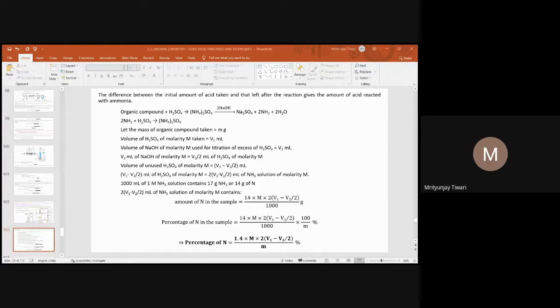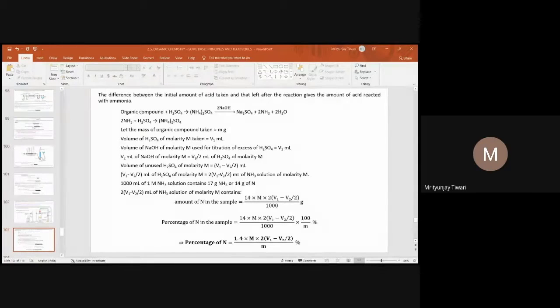So what one can do, the molarity I have written here is the molarity of ammonia we have considered as M. We do not know what molarity of ammonia is there in the ammonia solution. Now what we know from the definition of molarity is that molarity means the number of moles of a given substance in 1 liter of the solution. It means 1 liter of the solution is 1000 ml of the solution. And what does it mean? M molarity means M moles of that substance is dissolved.